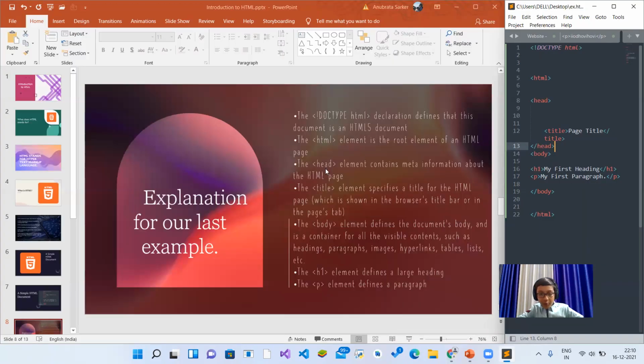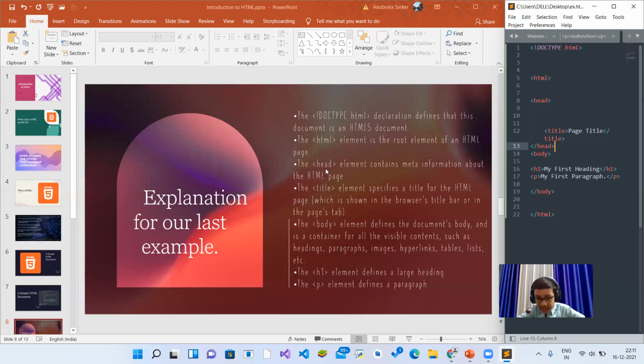Now the part of the body element. While writing a letter, you first write what you're writing about to the friend, like the subject. That is like the title, the title about what you are writing. And the body, when you write the body of any essay or any letter, you write the main content. So that's the body. It contains all the main information.